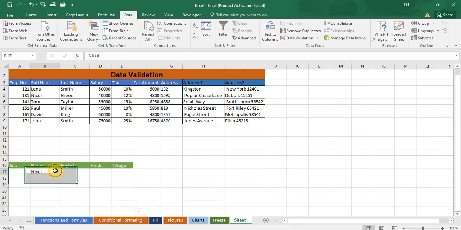Suppose my friend starts entering data, and mistakenly enters numbers instead of text, or fewer than 5 characters or greater than 10 characters.